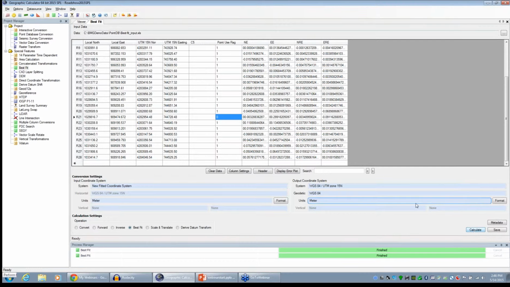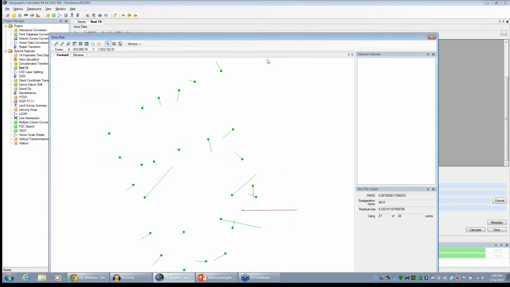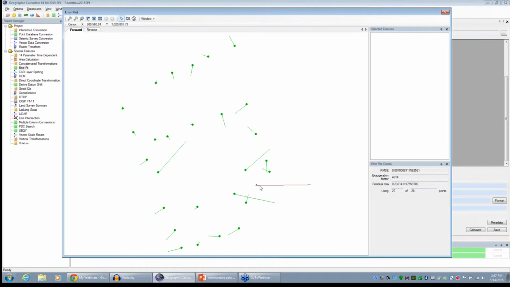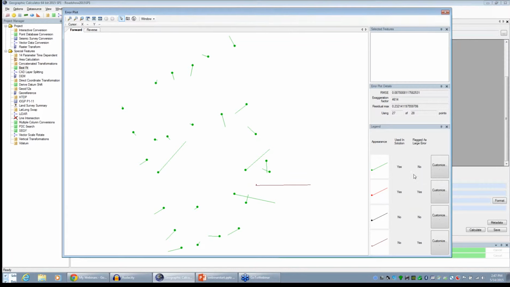And when the calculation is updated, you'll see all of those residual errors are going to change just very, very, very slightly. Most of them are going to go down, and the one that we've taken out of the model is now actually going to go up because it's not actually being factored into the rest of that model. So we'll refresh the error plot. Take a look at that. You'll notice the symbology changes for the points that we exclude. They turn black and we change it to a little triangle symbol. There is also a legend that sometimes appears here on the error plot. I typically shut this off once I've gotten going, just to help have more space to look at the selected feature information.